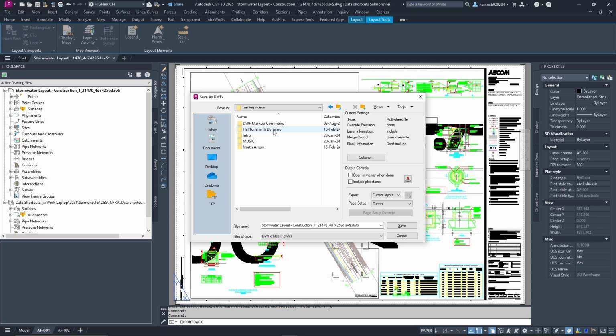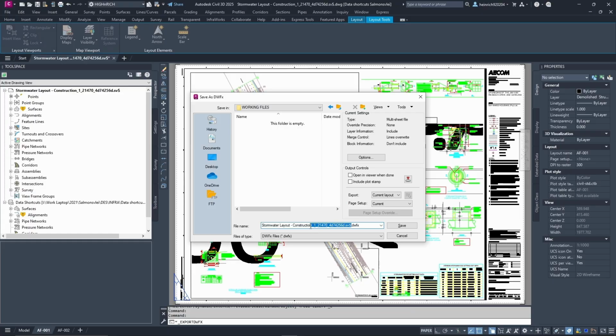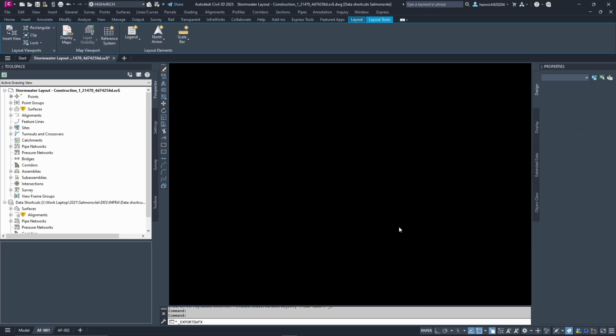I mean, you can choose wherever you like. Normally when you are working in an office, in a professional environment, you have a server where you're going to upload your file, and you just put it in that server. For me, I'm not going to do it there because it's just for video purposes. I don't know why I'm talking so much, and you save it over there, right?